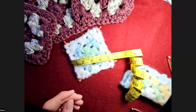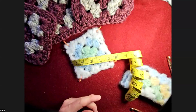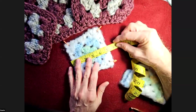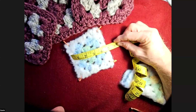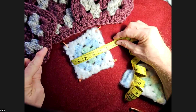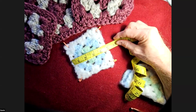Yeah. And just like we were saying, you're only using 3 colors per square, but if you wanted to have more of a crazy multicolor, then just use different colors in each square. Oh yeah, that would be a good idea too. That would make it fun. And what do you think about using those gauge swatches to figure out your color patterns, to make them useful? And that's actually a good use.